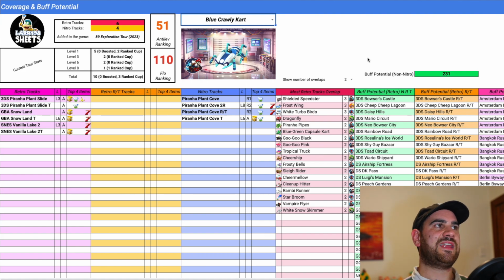So it starts out at number 110 in the ticket time ranking, which is not that great. It can do a lot better, but it's minimal starting value, also being nitro courses. Then looking at its starting value, you've got Piranha Plant Slide, Piranha Plant Slide T, Snowland, Snowland T, Vanilla Lake 2, Vanilla Lake 2 T, and then 4 Piranha Plant Cove courses. So really, its long-term value will come down to how valuable those courses are and how often they return. So that's why I say that maybe holding off until you need it is the way to go.